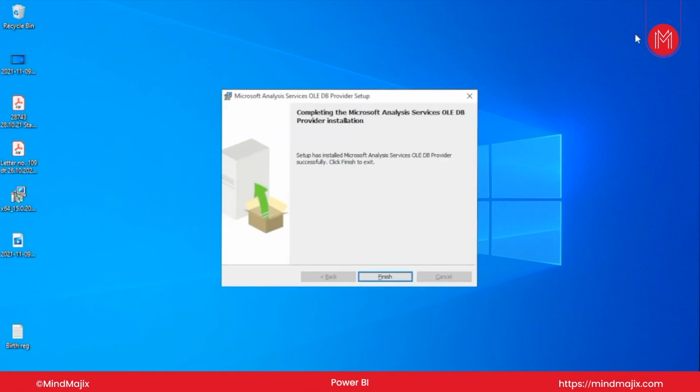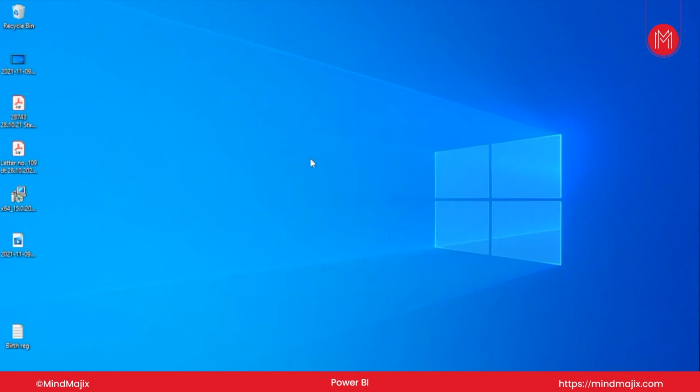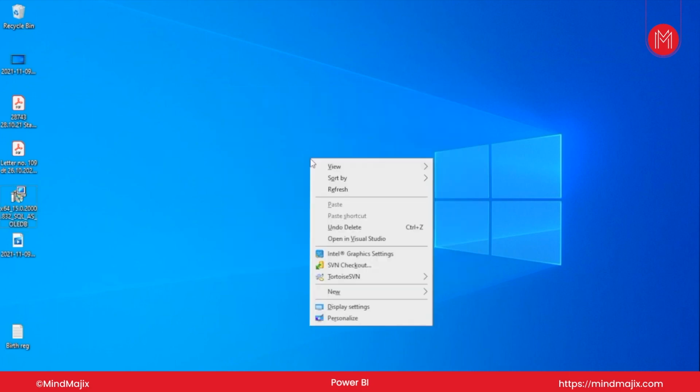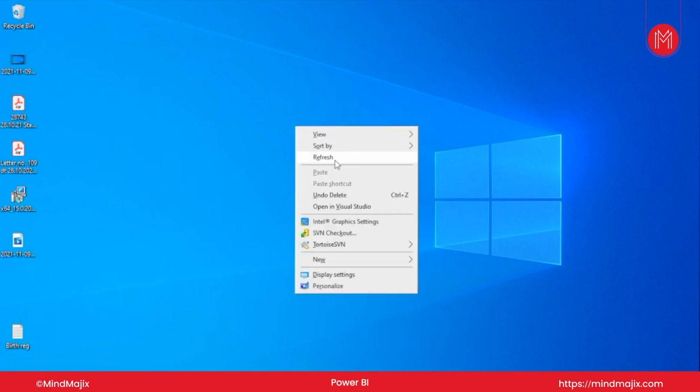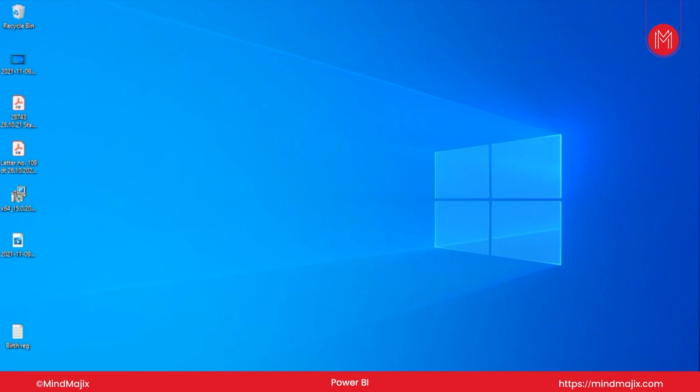So here we go, it is completed. Now we should be able to analyze our Power BI dashboard. The necessary component has been installed.